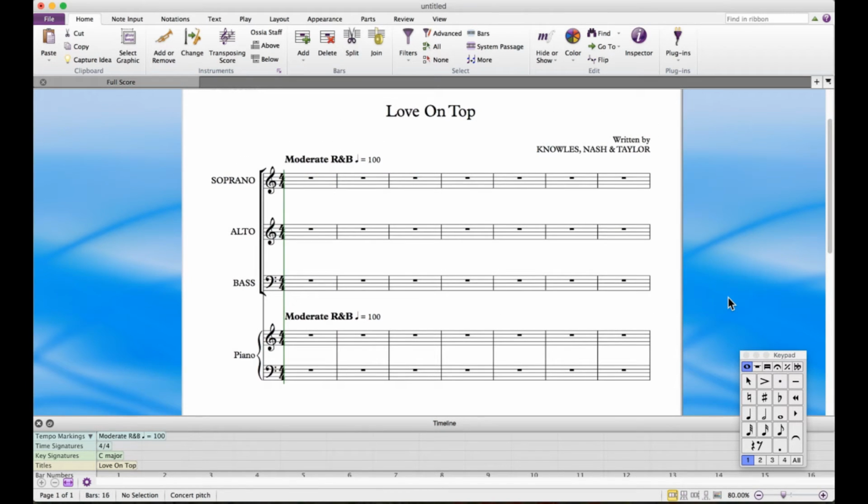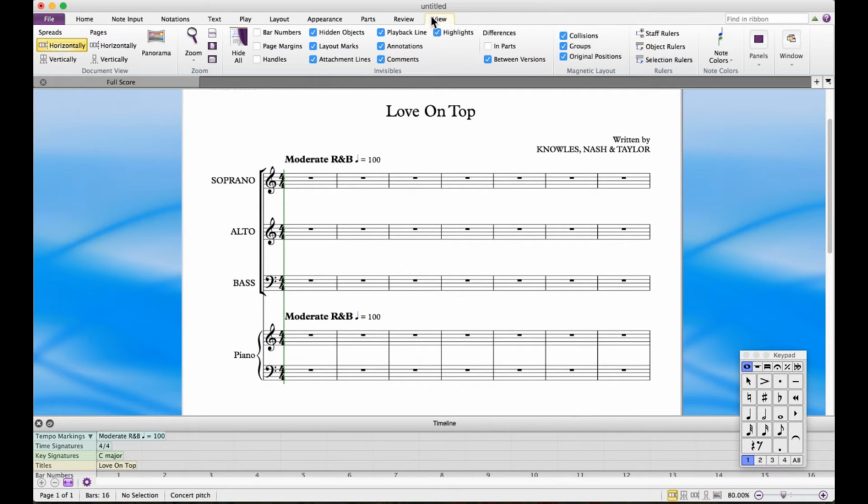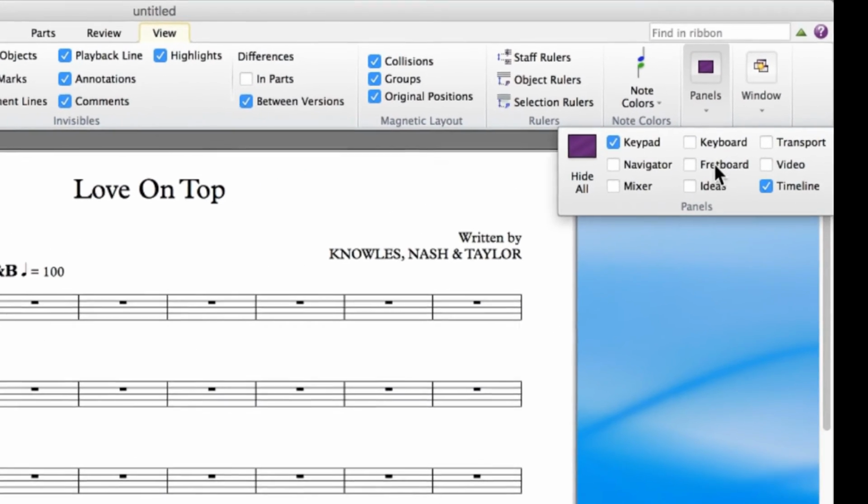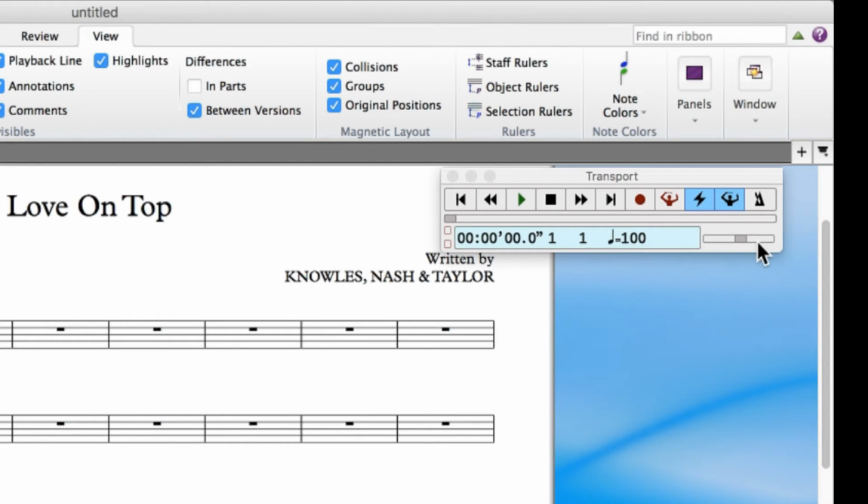So the thing I mentioned about the tempo. Some people, if they want to change the tempo of the song, instead of putting in a metronome mark, what I've seen people do is they will go into view panels and use transport, and there's this little slider here, which if you look at the BPM right here, you can drag this and it changes. It can play back. And then they think, all right, so if I want it faster, just drag it. If I want it 120, boom, 120.